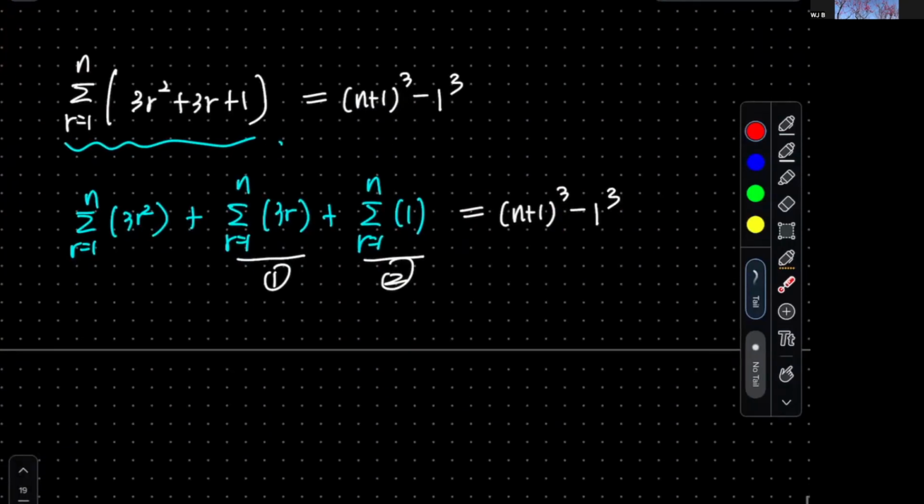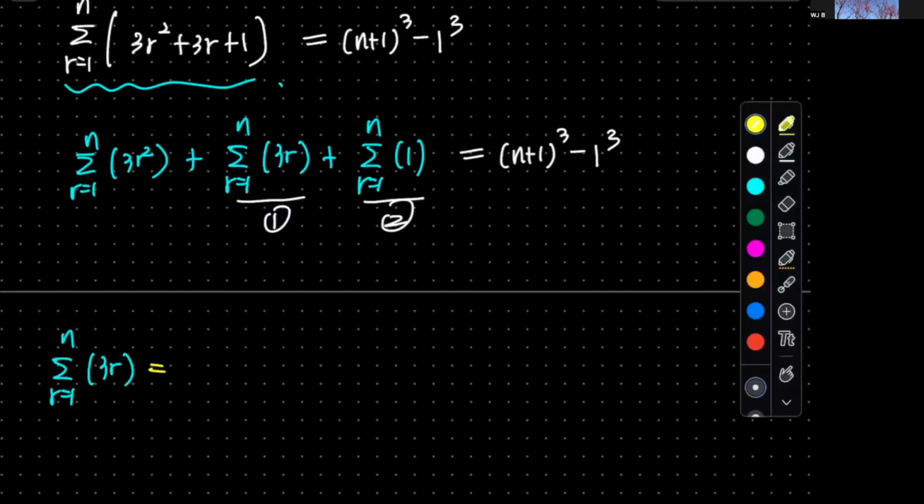So then, how would you guys simplify number 1? What series is this? Is this arithmetic or geometric? Are you sure? It's a disguise, isn't it? Because it's r, it looks like a geometric series, but it's arithmetic because inside is linear, right? And for that, it's going to be an arithmetic progression and hence an arithmetic series. So we have n over 2, the number of terms over 2, and the first term is 3, and the last term is 3n. So the series here would be 3 over 2 times n times (n plus 1), no problem.